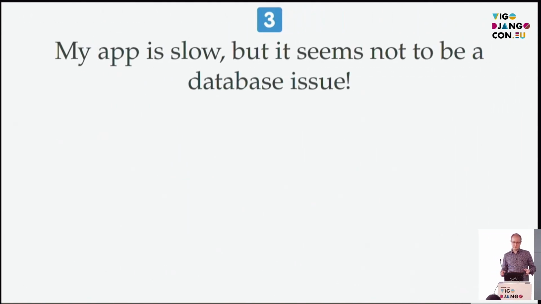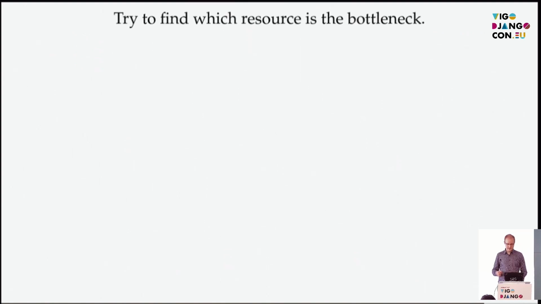In the third situation, and then of course repeat the same process that we had in the first situation where we already knew where the issue was. Occasionally though, the application starts to get slow or is slower than we would like it to be under load, but the bottleneck is not the database. So we need to figure out which resource is the bottleneck.